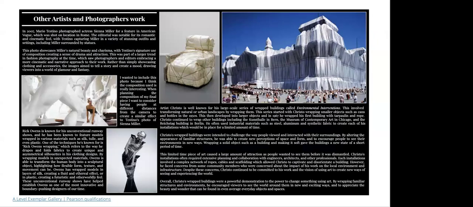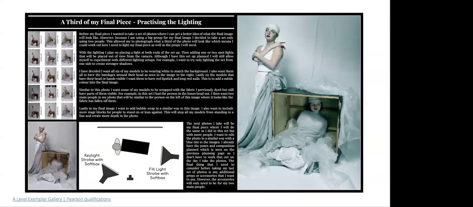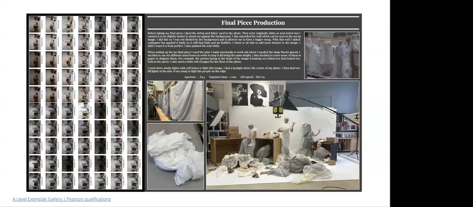And then staging an escape, by the looks of it. Again, she's aware and relevant and understands all that's going on around her in terms of contextual references. She even goes to the point of looking at poses from statues in the V&A and builds her own set, looks at the lighting, and you can see here creating that set.